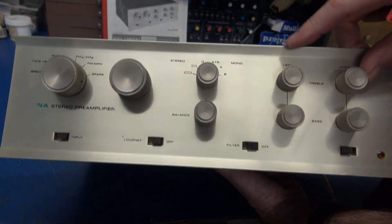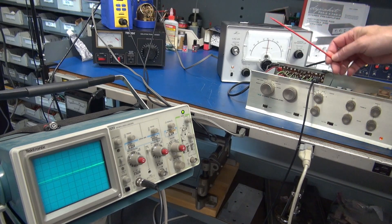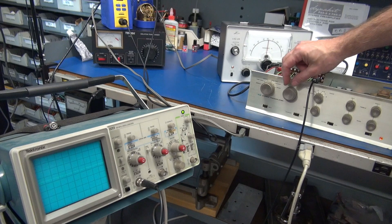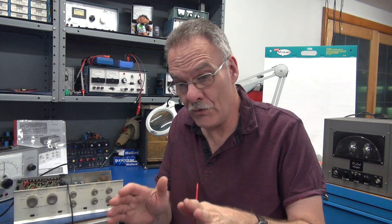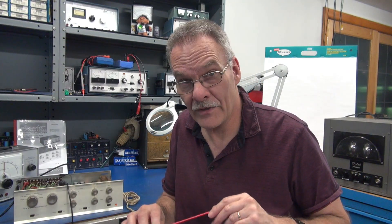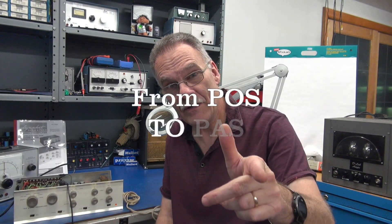Let me put it on the scope and show you the signal. I've got the preamp hooked up — we're looking at the left channel using a liter audio generator as my input source. We're going to go to the phono input. I've got my oscilloscope looking at that output signal, and there it is — nice and clean. This little PAS is working perfectly. Success for D-Lab Electronics. I was able to take two PAS preamps and turn them into one nice PAS preamp for the owner. Unfortunately he had to feel the pain of eBay before he brought it to me, but D-Lab can take these DynaCo preamps and turn them into a dynamite preamp for you.